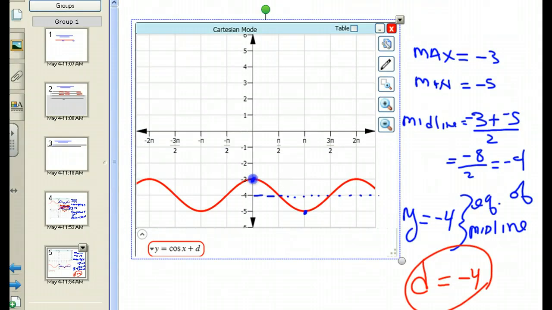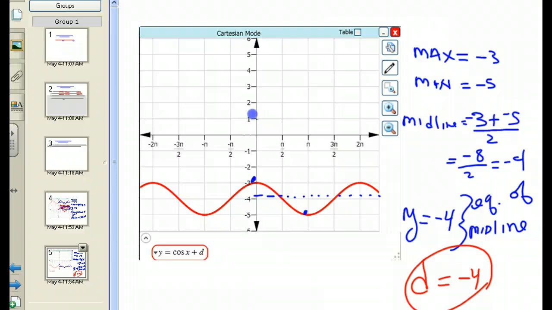And we know the sine curve always starts right on the midline at x equals 0. But you notice in this case, it's starting 1 above the midline. Well, that's what the cosine curves look like. And just to remind you, we can draw a cosine curve. It starts at 1, comes down to -1, comes back up to the midline and then goes up. Notice that the red curve down below does the same thing.